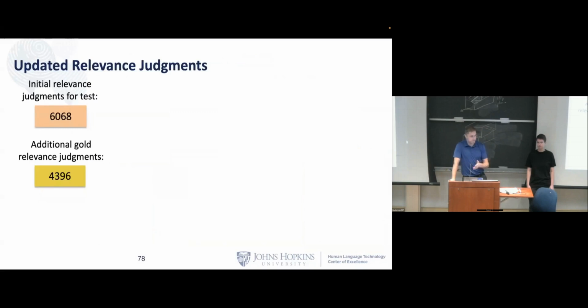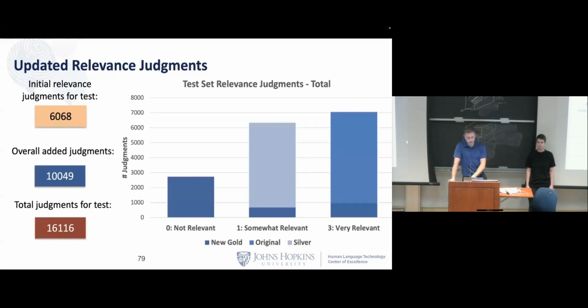So from this annotation process, given the time constraints and the multilinguality of this task, it was somewhat challenging, and we got to a decent amount. We had around 4,400 additional gold relevance judgments. We also added around 5,000 silver judgments. So if a video was determined to be very relevant for a base multi-event query, we assumed that it was at least partially relevant for the specific event queries, because we know it's about the event. It just may or may not have the actual additional content that we're looking for. So this was to give models some credit for ones that we weren't able to annotate in time.